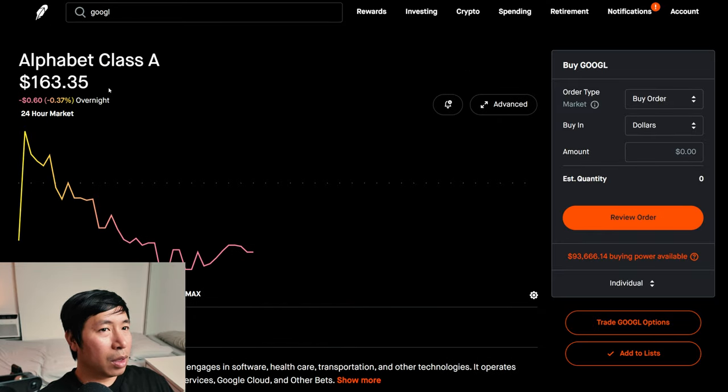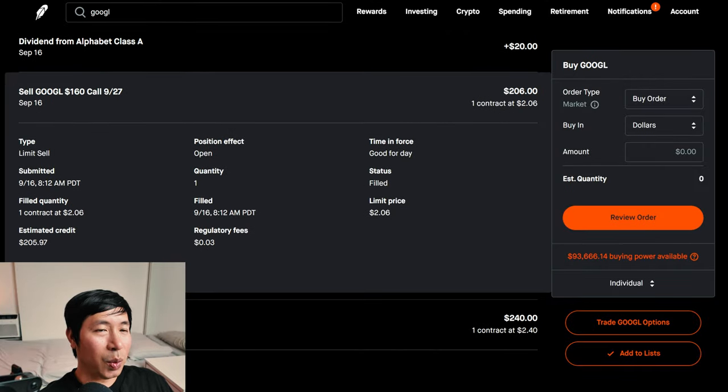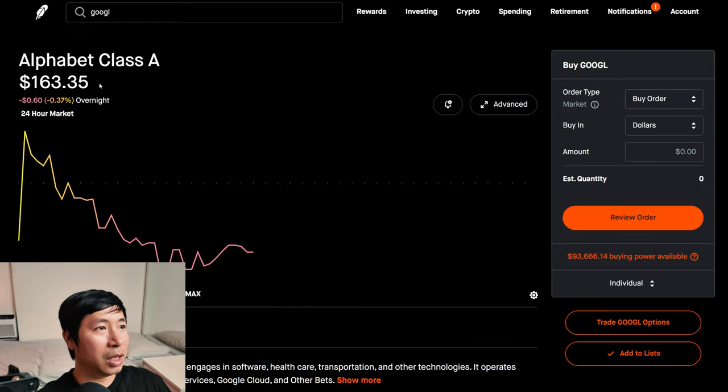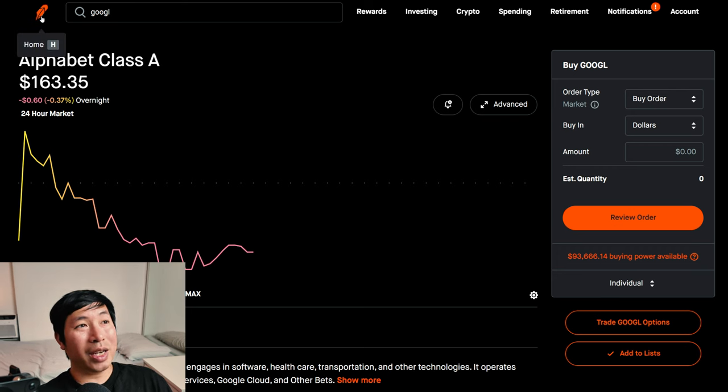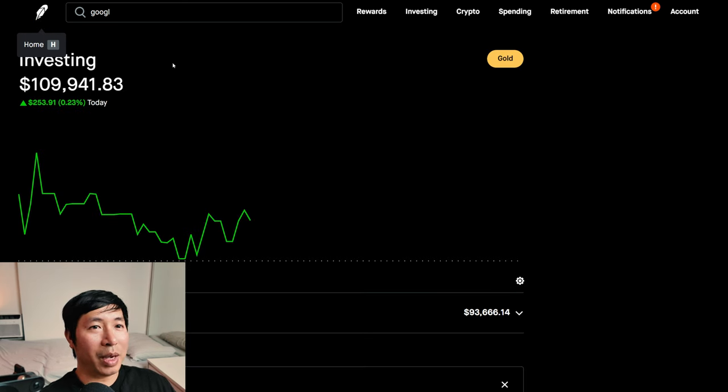The break-even would have been $160 plus $2.06, so at $163, yeah, I missed out on some money. But that's okay — I made something. Am I going to buy Google shares again and do more covered calls on Google? I'll think about it. We'll see what the prices are in the morning tomorrow and then I'll make my decision.